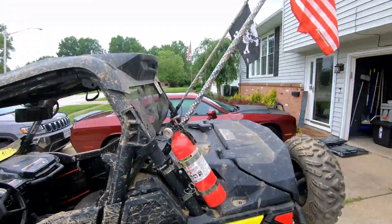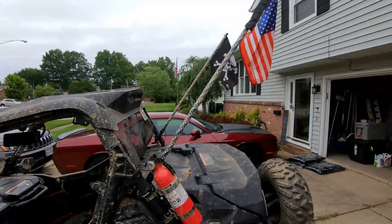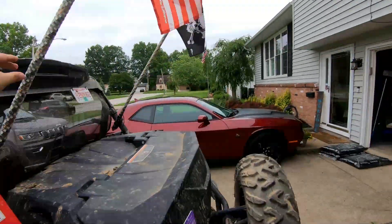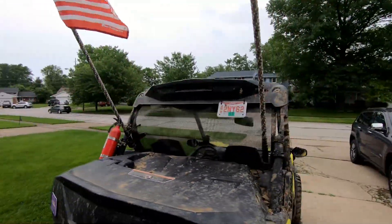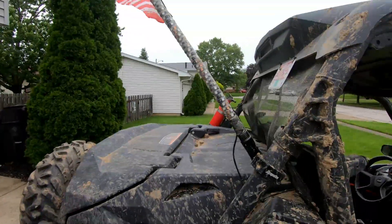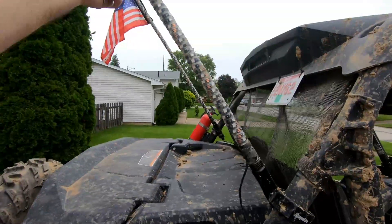My third top safety feature is the lighted whips or flag holders. You'd think how is that going to make it safe? Visibility. When you're going through the forest on a two-way trail and going around blind corners, you can catch these whips pretty easily. They're super bright — obnoxiously bright, honestly. At nighttime you could just ride with these on; you don't even need headlights. They light up a huge radius around you and have like 400 to 650 combinations. These are the Tusk brand straight from Rocky Mountain. I've had more than one occasion where someone came around and said we only saw you or knew you were there because of the whips.